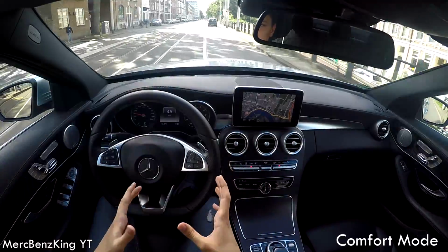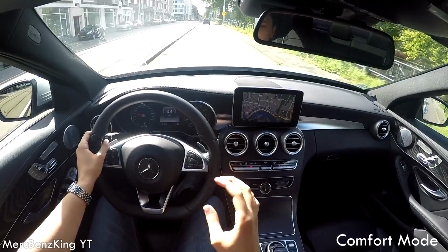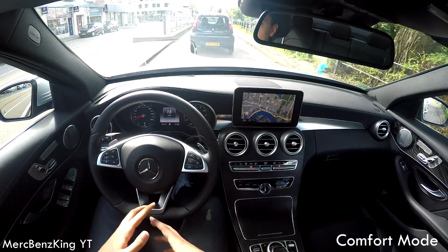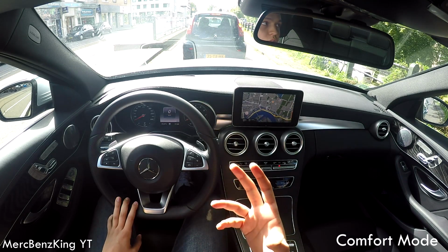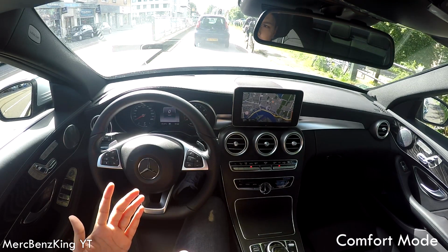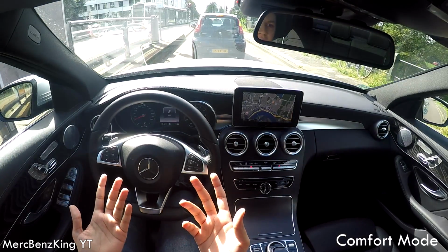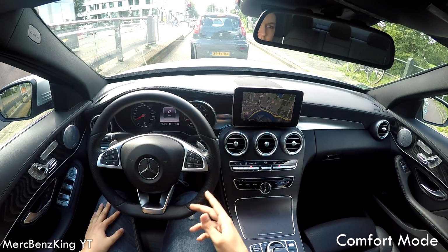So guys, this is actually the mode I drive in 99% of the time. I will tell you more about the other modes, why I use them and in which situations I like to drive with them. So to conclude, comfort mode is the mode in which you will drive probably most of the time. It has some sporty characteristics. Also for the cruising, it is a very nice mode for cruising. So you don't have anything to complain about this mode. Some people may think this is too light, but you can also change it.